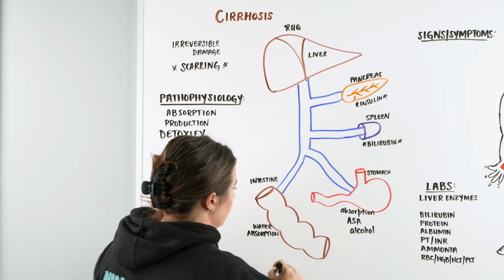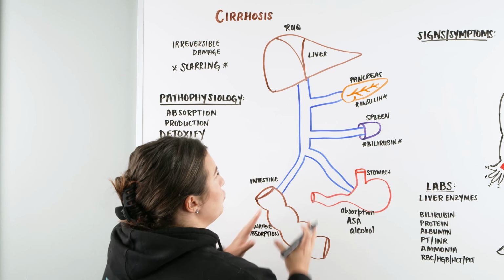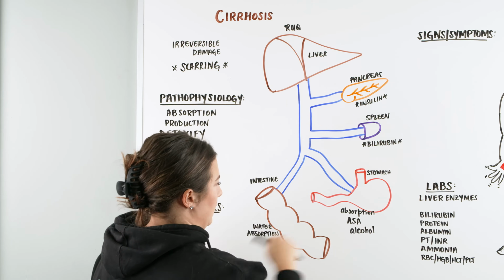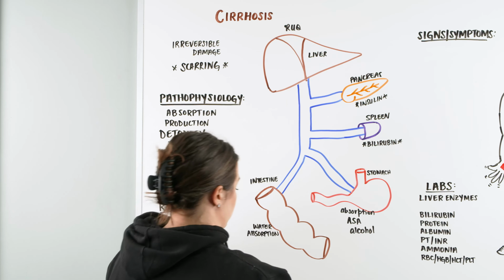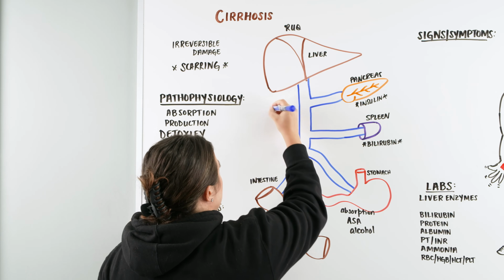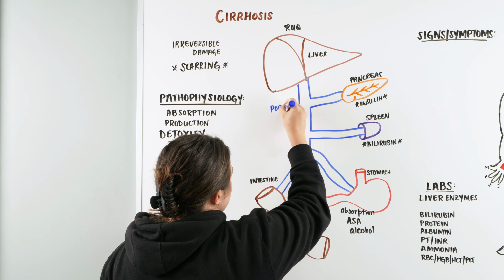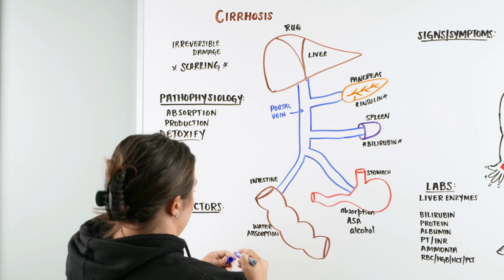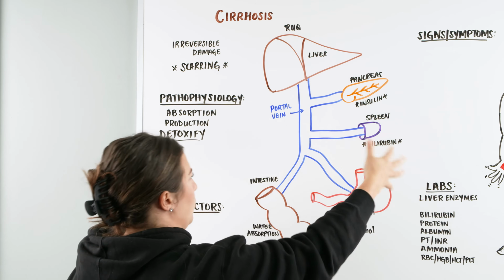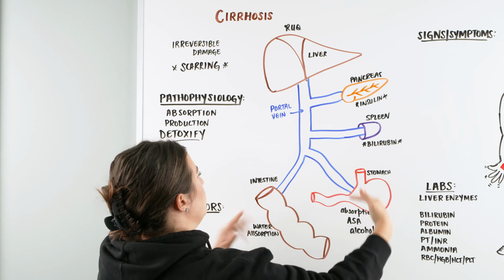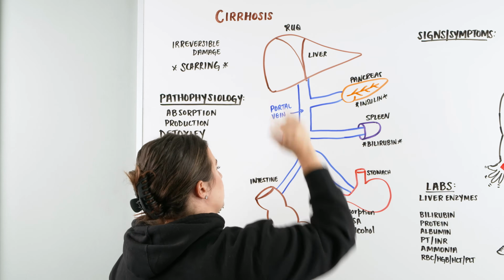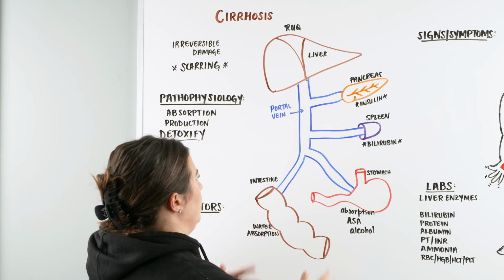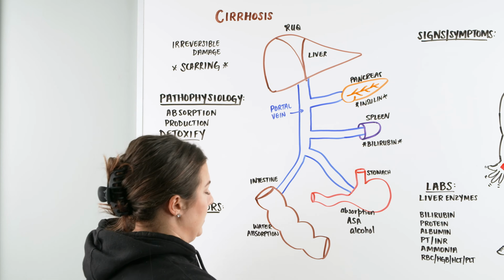All of these different organs contribute to the blood flow to the liver, and there is a big vessel helping with that blood flow. What is this vessel called? This big one that leads into the liver, and is really important, is our portal vein. So we have this layout of our liver and all of these different organs that contribute to the blood flow that lands in the portal vein and goes up into the liver. Then our liver does its processes of filtering, absorbing, taking things out, putting things in, and modifying things in order for them to go to the rest of the body.